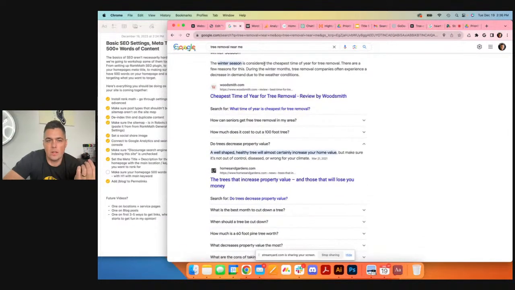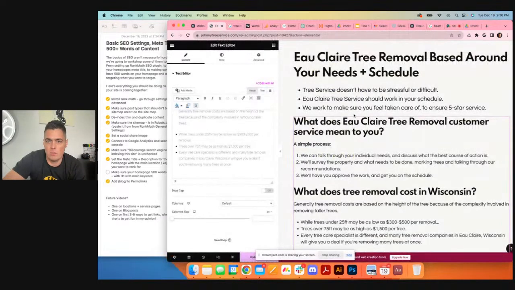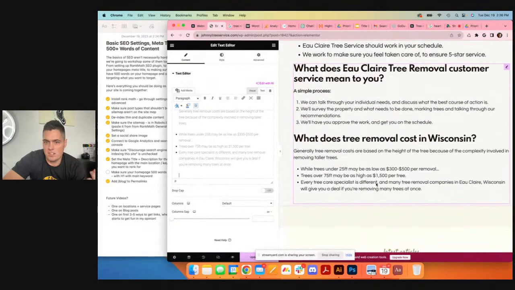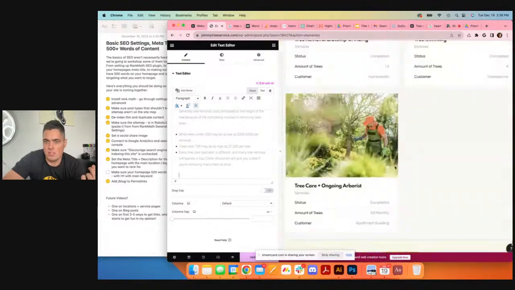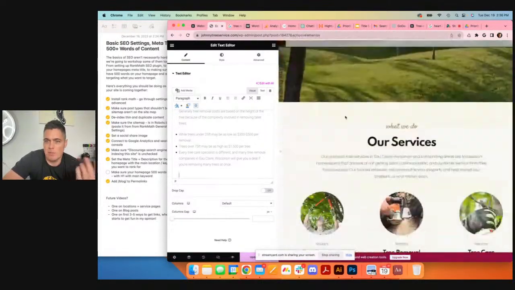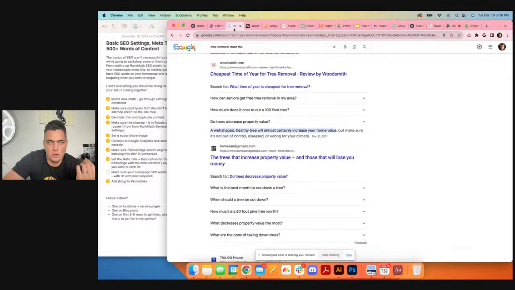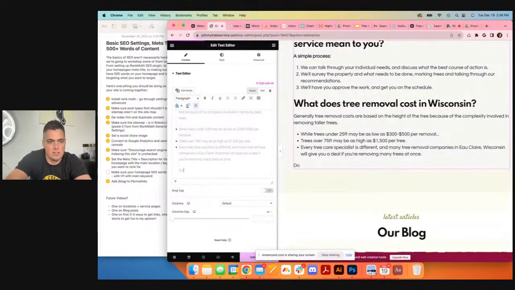And then I'm also going to work in a little bit of what makes the company special. In this case, the hypothetical company, one of the things is that every time they take down a tree, they plant one tree. So I'm going to do these three questions. I'm going to do, do trees increase or decrease property value?